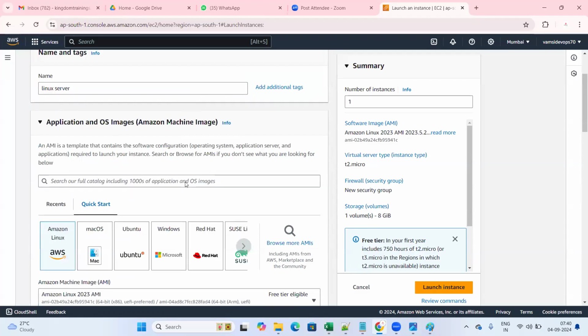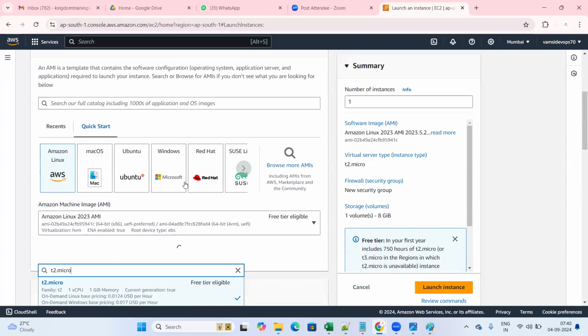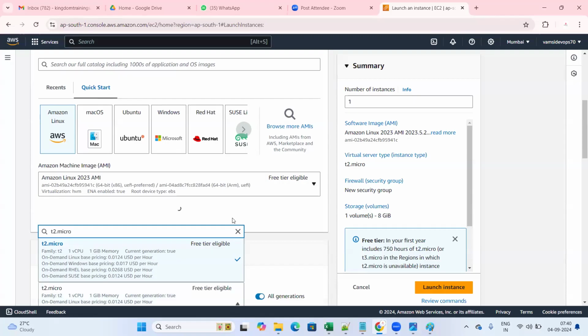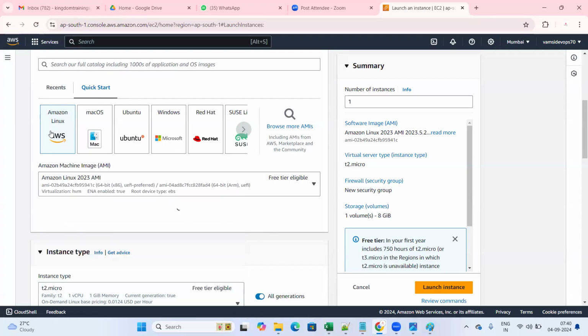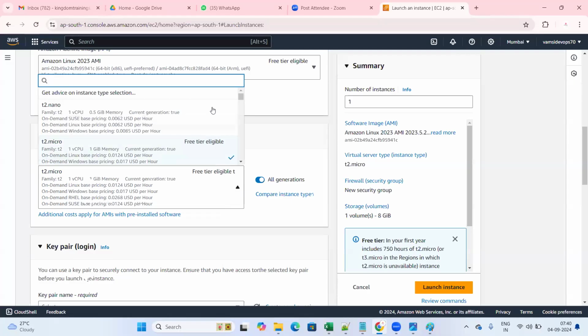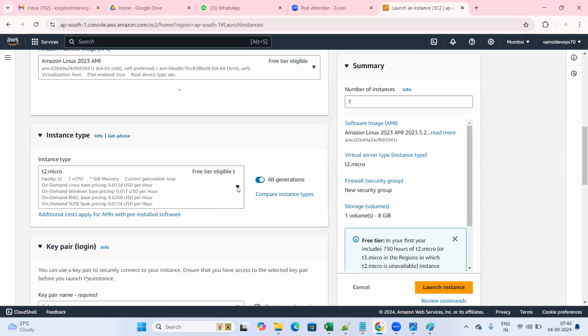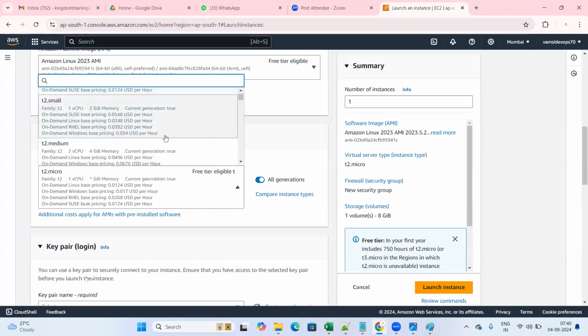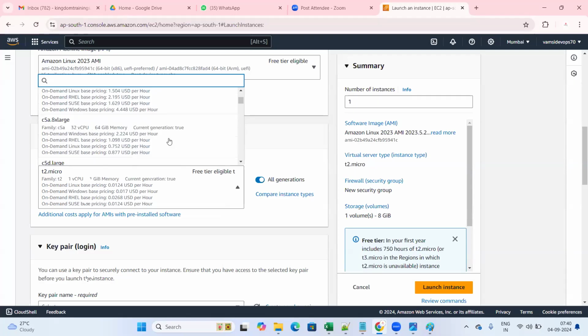Actually, I was in the meeting with two subnet systems. No problem. Usually this is common for everyone. Once we select Amazon Linux, if we are in a free tier account, it usually shows the instance type like T2.micro. But we need to see why it is not displaying all the categories for you. We'll check and let you know. Usually when we go to the drop down, it has to show the list of instances for everyone.